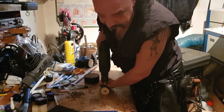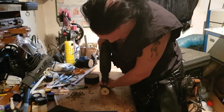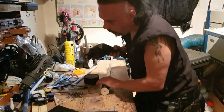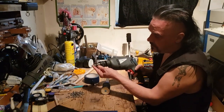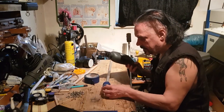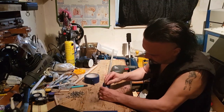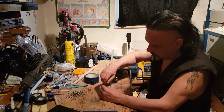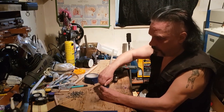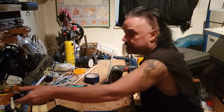So now I've reversed the drill, sorry, not reversed it, put it in the correct direction so it can cut into the aluminium. And there's very little Kevlar come out of that. So the less Kevlar that comes out, the better it's going to be. So yeah, it's screwing through the Kevlar perfectly easily.